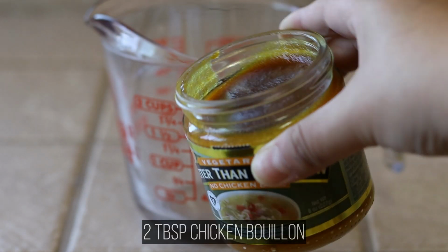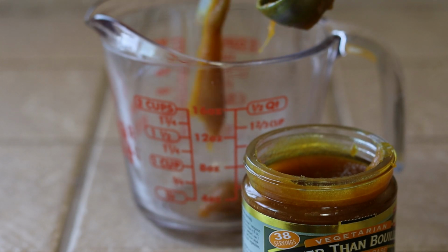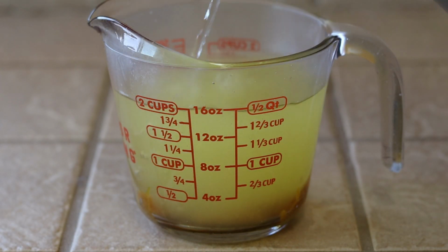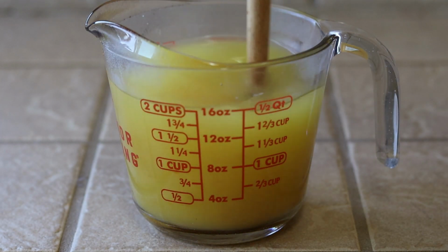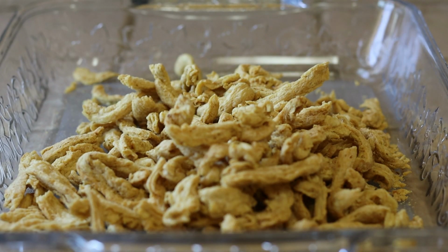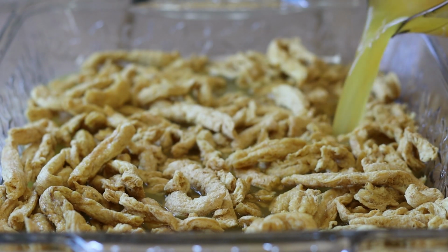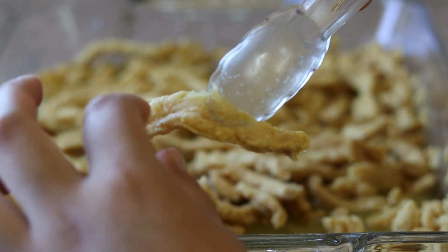I'm using 2 tablespoons of the bouillon with 2 cups of boiling hot water to create the broth. The hot water will help dissolve the broth evenly, just give that a little mixy mix. Once the broth is ready, I'm using a flat tray to toss in the dry soy curls. Make sure you evenly pour the hot broth on the soy curls. They will rehydrate them almost immediately and infuse them with all that flavor. When the soy curls look soft and pliable like this, they are hydrated.